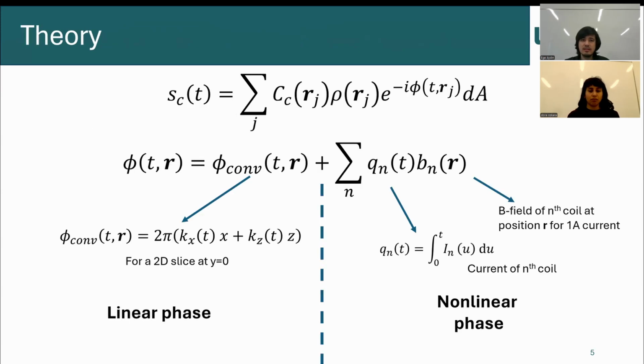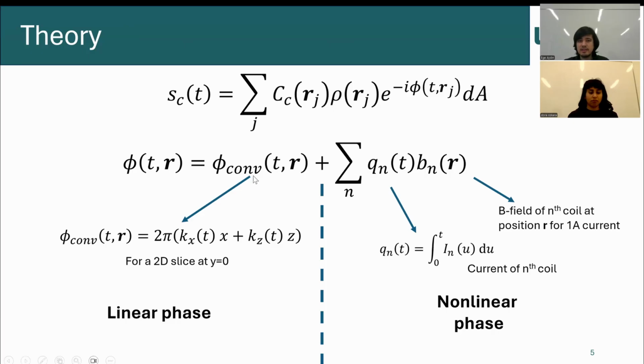So the theory is about the measurement we have while the MRI runs. For example, with C receive coils, each of them has some coil sensitivity. We have some complex spins in this row here, and each voxel has its own phase. If we sum over each voxel given their area, we get the received measurement. That phase becomes our only source to encode our nonlinear gradients.